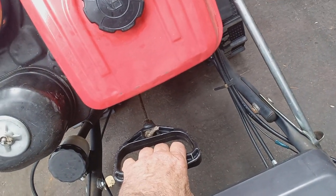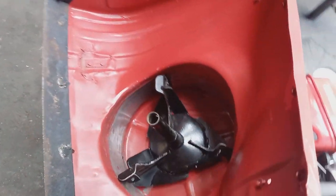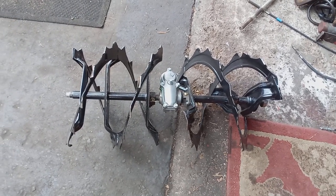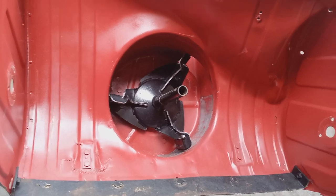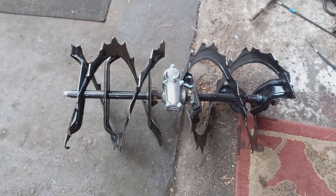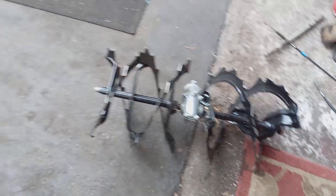I just pull the starter cord until I feel resistance, and that closes the valves. Let me show you how I remove the bucket on your Honda. I've already removed the augers, which when I'm servicing a blower or taking off the bucket, I service the augers also. Plus it's a lot easier on my back. I've done about 200 of these and my back is starting to hurt. So I take the augers out first, which I've shown in a couple of videos. It's only 5 or 10 minutes, it's pretty easy.